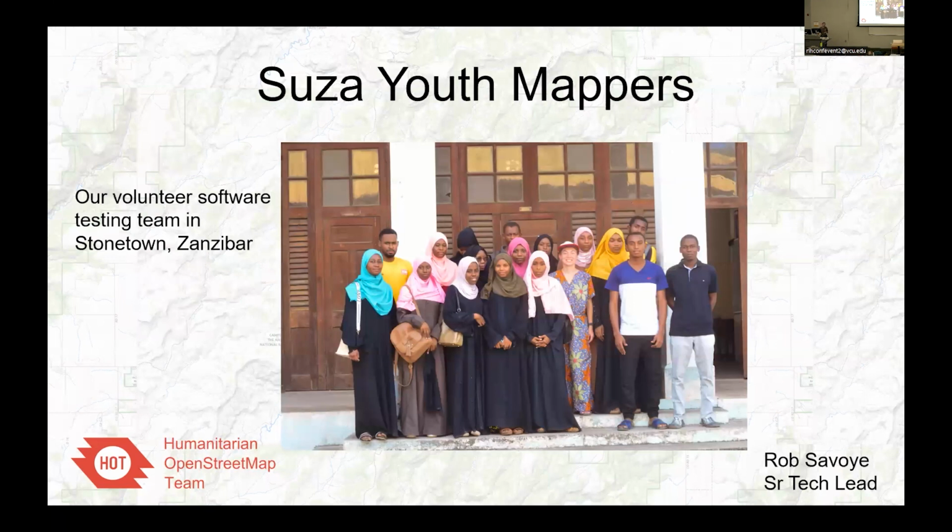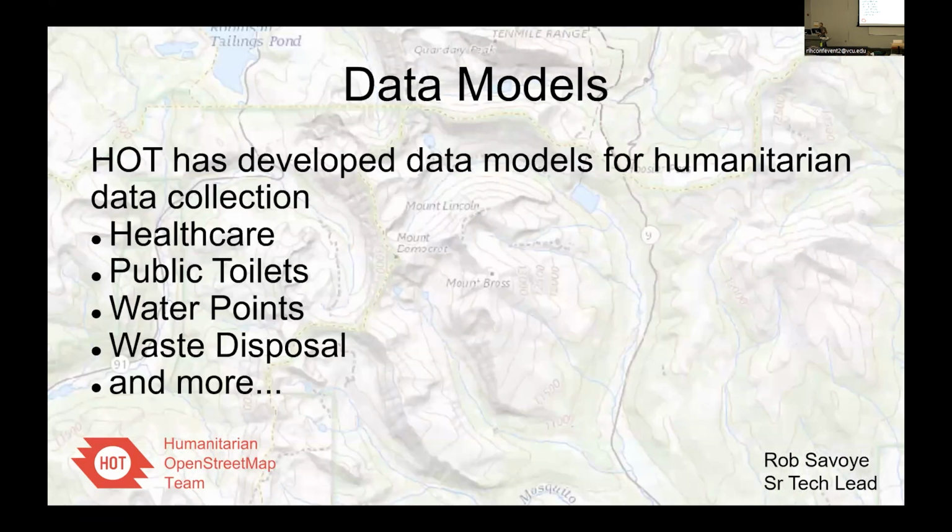So a lot of this software started a year ago, when I was doing my initial improvements to XLS forms. One of our engineers, Kristen, who stands out in the middle, spent several months in Stonetown, Zanzibar, working with YouthMappers, and it was great. They would go out and map for a day, they'd give me all the bug reports, and I would go clean up stuff, and then they could go out a few days later and try it again. So we used this to start fine-tuning, because what I thought was efficient for me is not necessarily efficient for some college kid in Zanzibar. They were super, super helpful in the early stages of this project to fine tune stuff for normal people. And they're also adding Somali translations to a lot of the apps for us, which has been really nice because I'm a huge fan of translations.